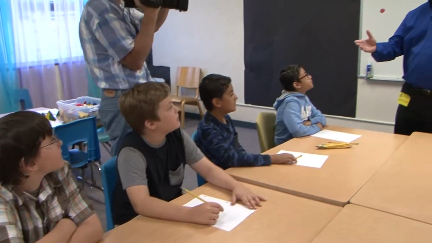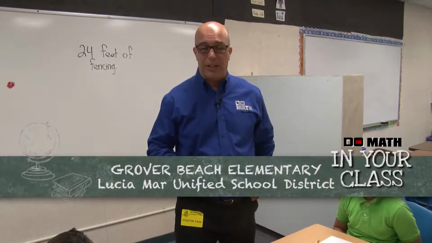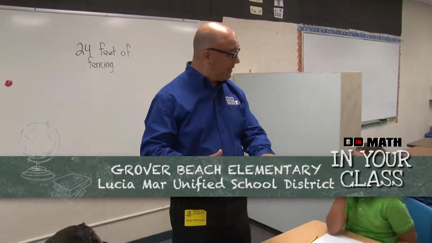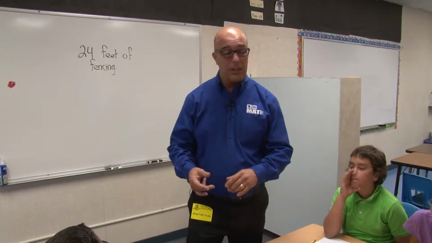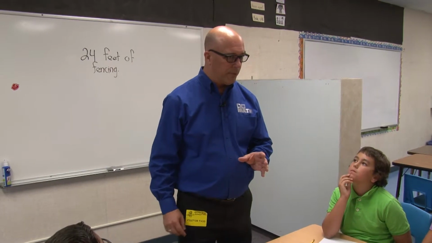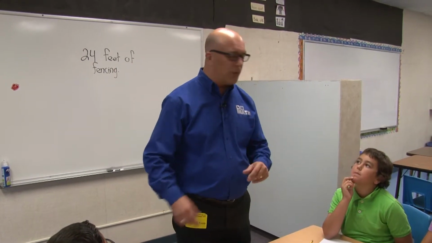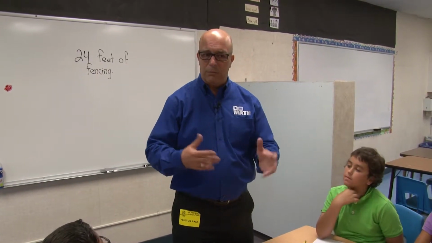All right, once again, we are with some students at Grover Beach Elementary. We've had a lot of fun with the polydrons and making things out of those three-dimensional shapes. Moving on to another activity right now, we're going to look at a word problem. And there are a lot of different ways to solve word problems. Do you guys have any strategies? Like when you see a word problem, things like, oh, this is how I can do it?